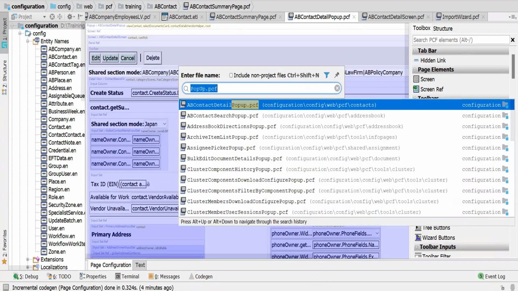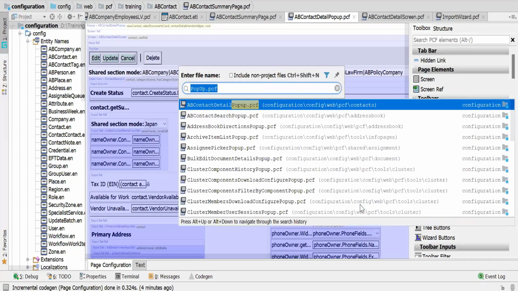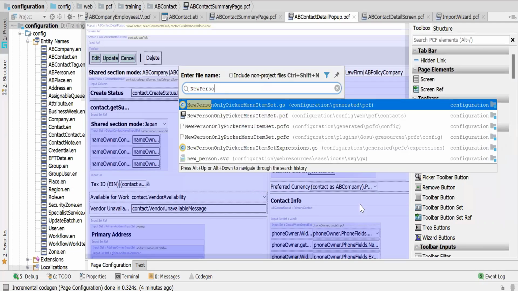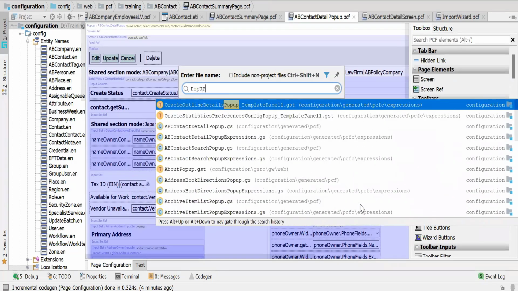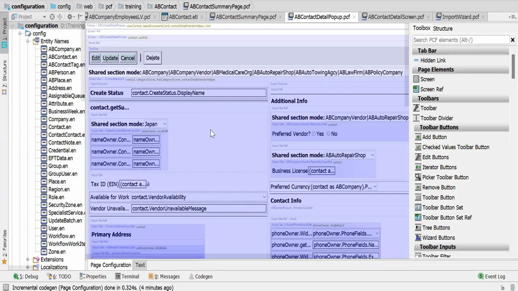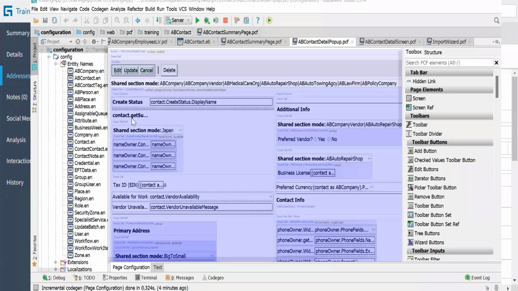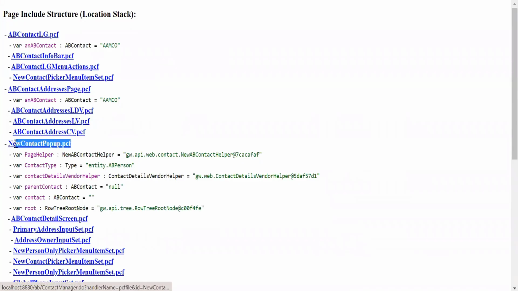If we want to see the new person pop-up, I'll check it using Alt Shift W. New contact pop-up.